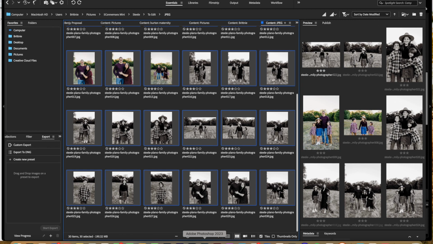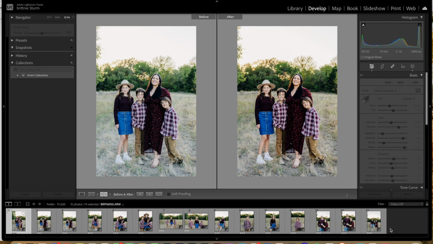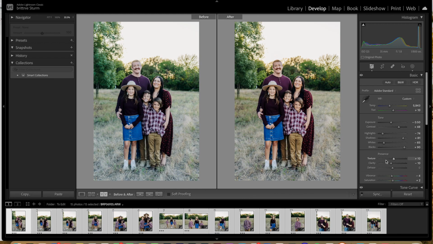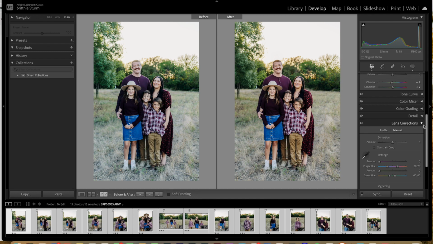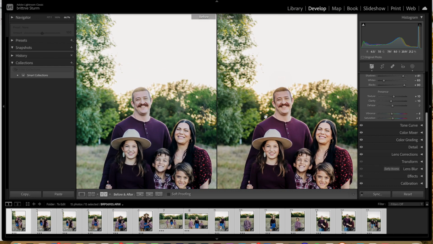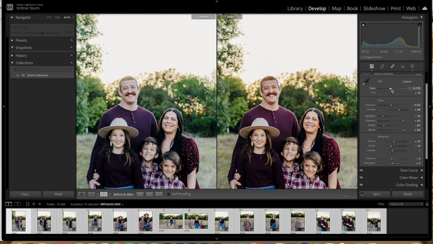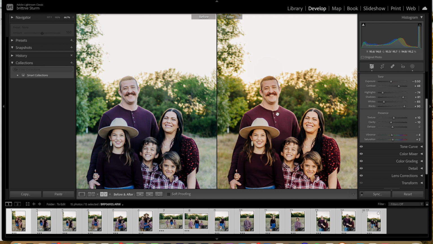Now there's one more thing that you guys had mentioned wanting to see, and that was applying this HSL slider thing here. Where were you? Color mixer. So if you wanted to change all the colors and all of your things here, which I didn't necessarily want to do personally, but for the sake of this video, let's turn their skin to orange, okay? And let's say this was a perfect white balance, this is what you want, but you're like, oh, their skin's too orange.